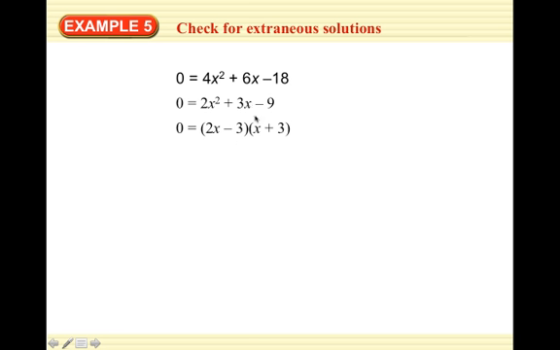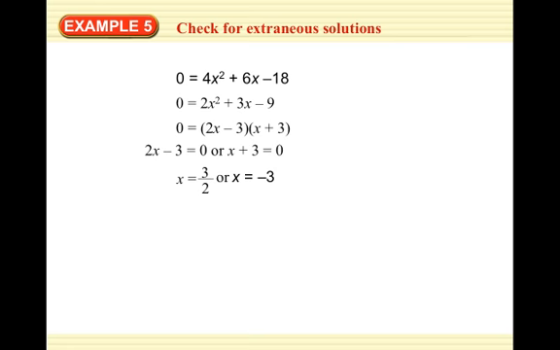So you would do 2x and x, so they multiply to be 2x squared. And then we want numbers that multiply to be negative 9. So basically either negative 3 and 3, or negative 9 and 1, or 1 and negative 9. Those are our choices. Let's go with negative 3 and 3 and see if, when we do the product of the outside plus the product of the inside, we end up with plus 3x. We have positive 6x minus 3x is 3x. So we factored correctly. So we're going to use the zero product property. 2x minus 3 equals 0, or x plus 3 equals 0. So we get x equals 3 halves, or x equals negative 3.